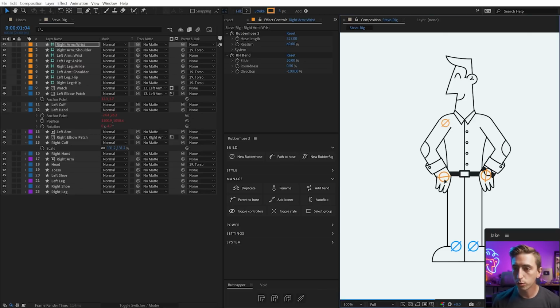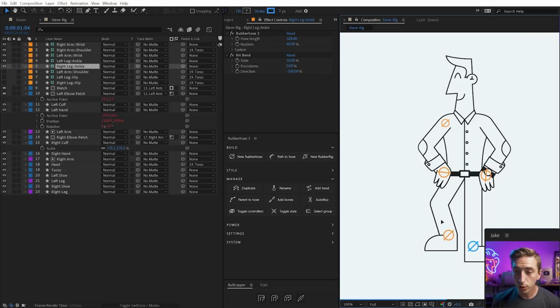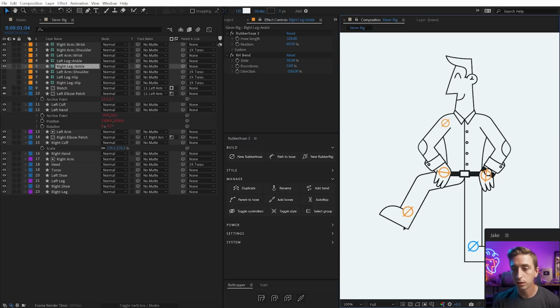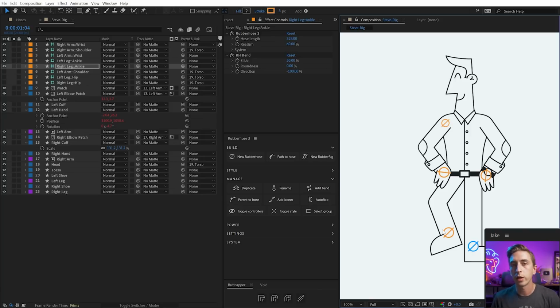Now I already showed you auto rotation on the end for the hand here. That's great for hands because generally the hand is going to rotate with the forearm. That's what you would want to happen, but we can disable this for something that it doesn't make that much sense on, say like a foot down here, which I've already rigged up with parent to hose. And you'll notice that as I lift up the leg, the foot is not rotating with it, and that is because I unchecked auto rotate, which makes sense because if I were to do this with auto rotation on, then as the leg is moving, the foot's never really gonna be flat on the ground, which is not what I would want. It'd be hard to counter that rotation when it should be flat on the ground.